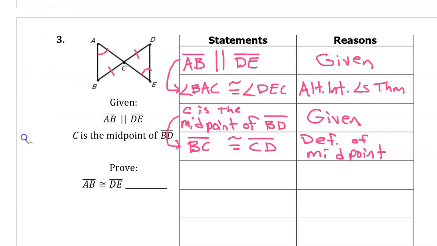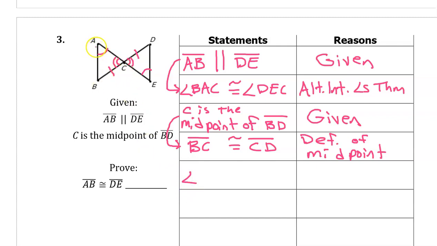In this problem, we have vertical angles. So it's time to mark those. We have vertical angles right here. So the statement will be that the left angle is congruent to the right angle. Be careful, do not say angle C is congruent to angle C. These are not the same angle. You cannot simply call them both angle C. We need to use the three-letter name.